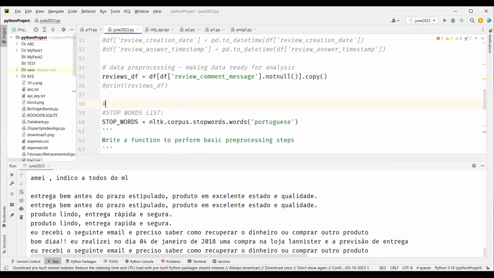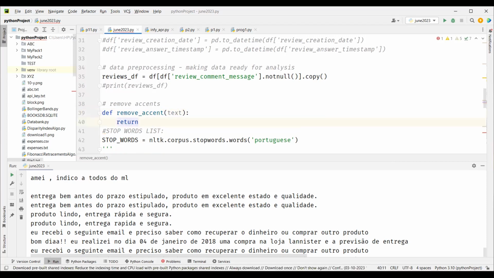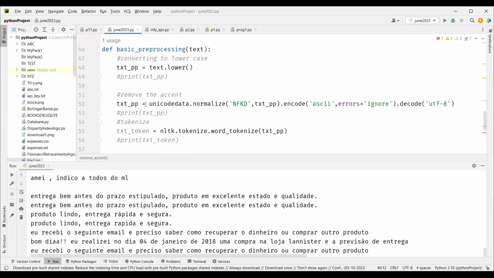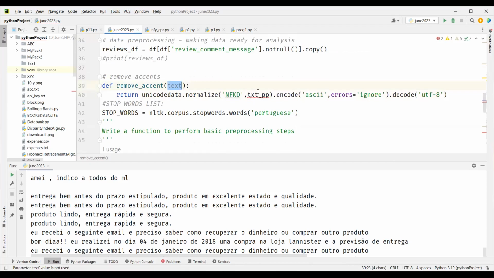So I'm going to create a function called remove accent. def remove_accent, and we'll take text as input, and here we will return what we did here. Whatever text comes, you just remove the accent and send it back. This is your remove accent.